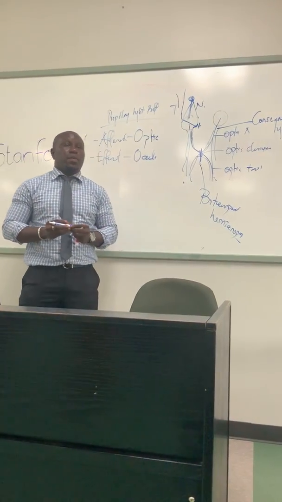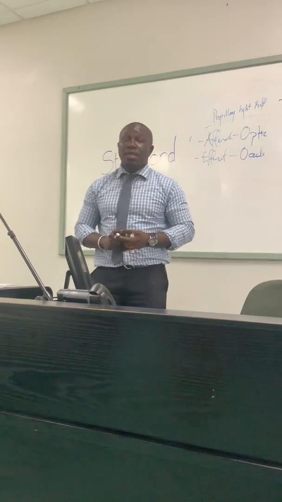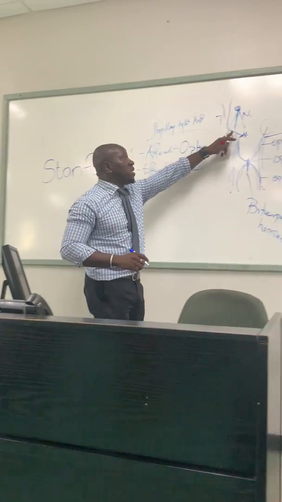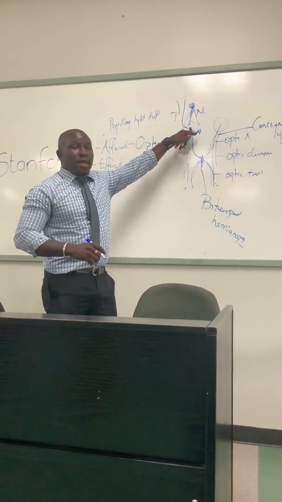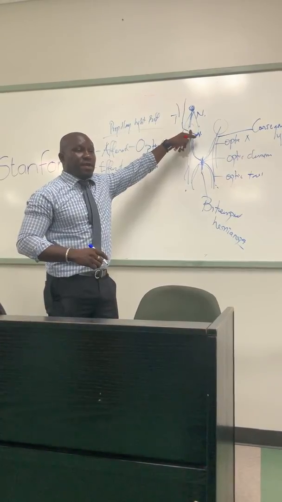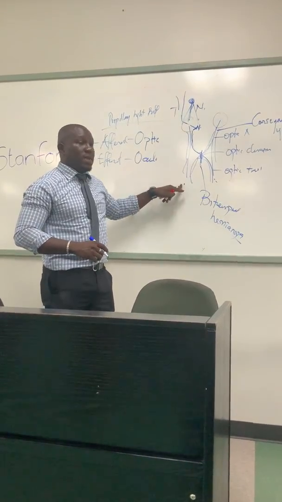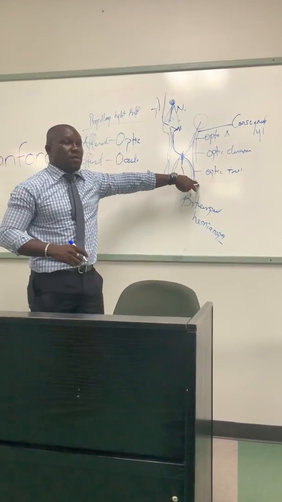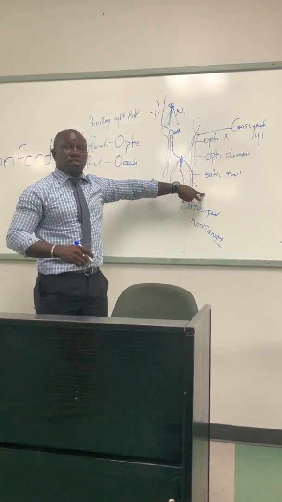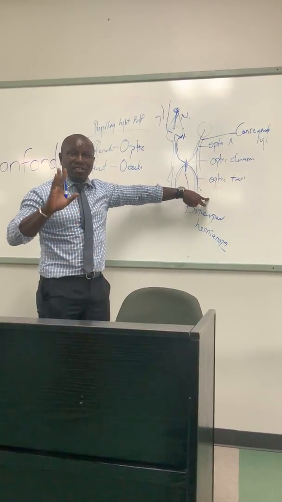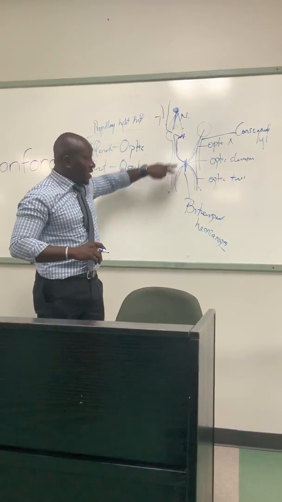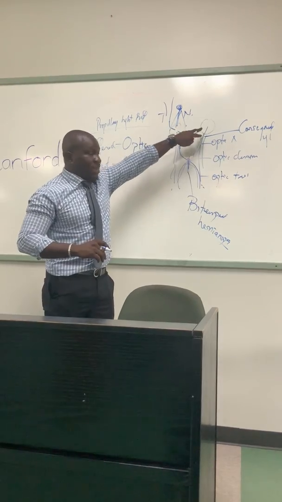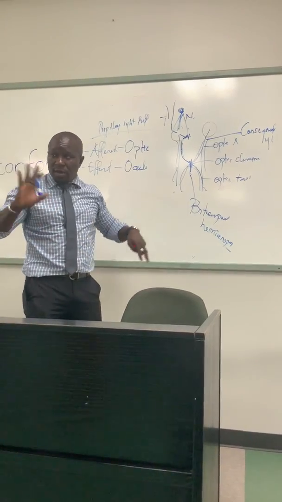This gives rise to a lot of problems I would expect you to be able to understand. If my patient comes in, and I've shone light into this eye, what do I expect to happen to this eye? Constrict, right? Now because light is traveling to this eye as well, what do I expect to happen to this eye? This eye is also going to constrict. Do you understand? That is normal. You shine light into this eye, it will constrict, and this eye will constrict. The same thing happens for this eye as well. Are we all clear about that?